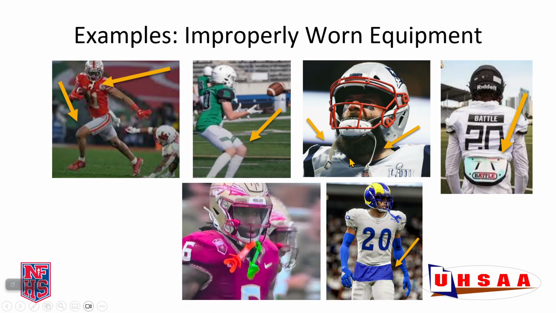Next to him, there's a player with chin straps that are not attached in all 4 points. That is improperly worn equipment, as is the back pad that is not covered by the jersey. The jersey has ridden up over the back of the back pad. That is considered improperly worn equipment. Next is the Florida State player with double mouthpieces. I'm not sure why he needs 2 brightly colored mouthpieces. This is clearly an adornment, and it's clearly making a fashion statement, and this is to be removed from the high school game. You're allowed to wear 1 mouthpiece, and you got to use it properly.